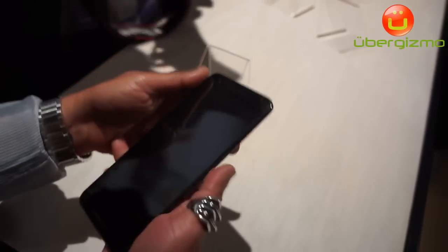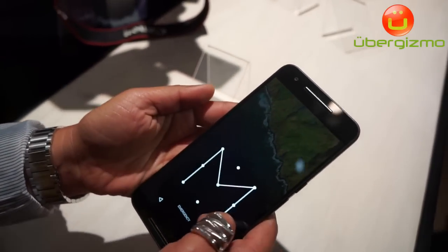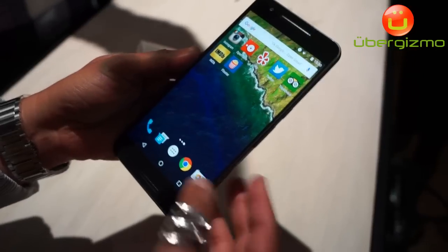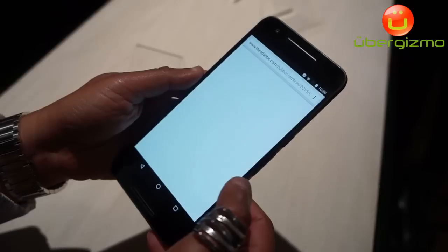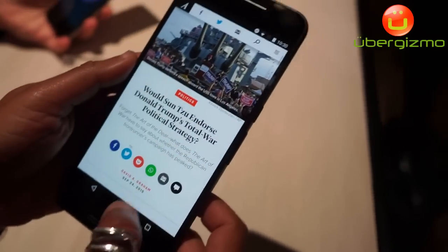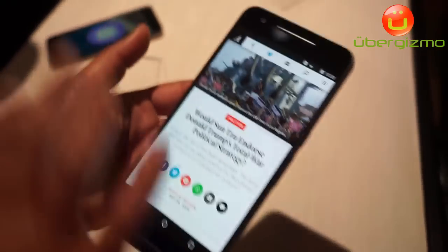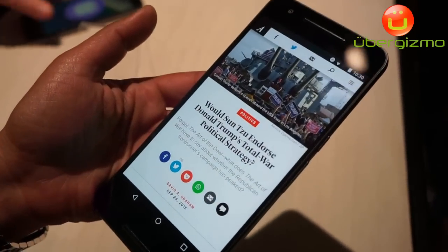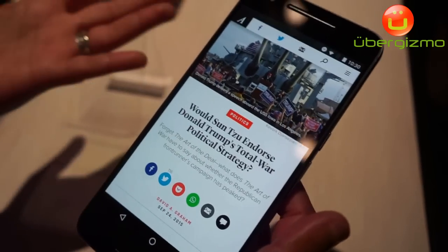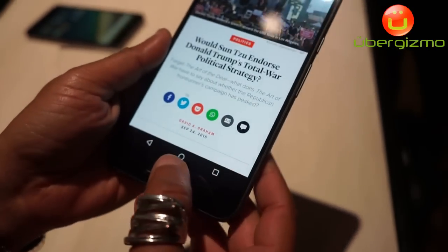Let me unlock the phone. Let's say I'm reading up on Donald Trump — I go to Chrome and I want to know more about Trump. Before, I would have to go out, do a search, or go to Twitter to find all the relevant info. What Now on Tap does is act as an on-demand assistant that lets you go deeper into content without having to leave the app.